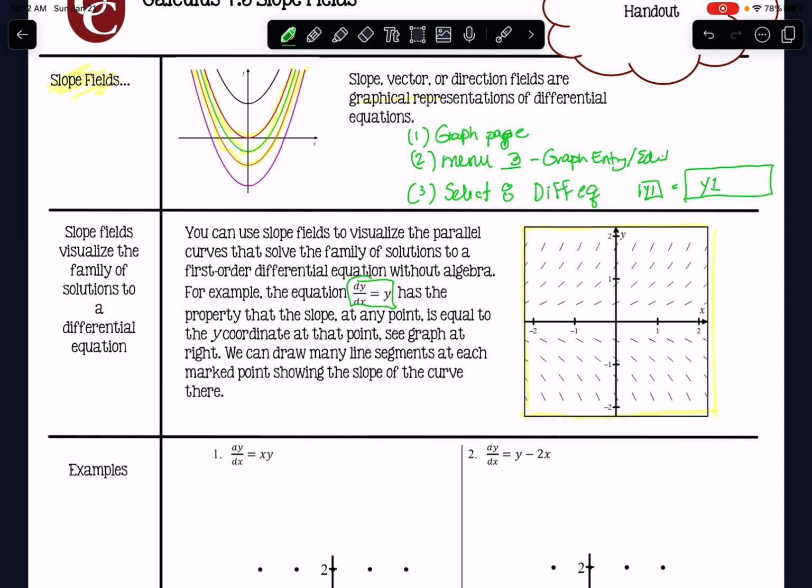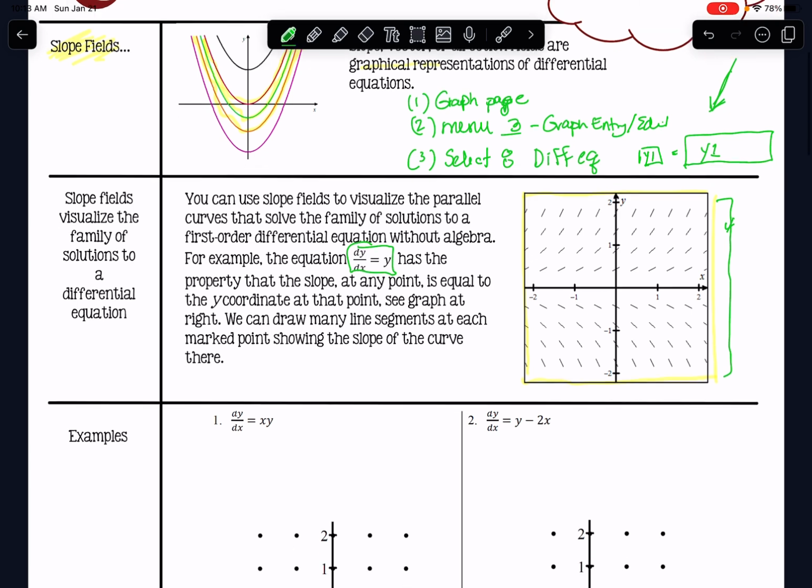And give that a go and see what you get. You should get a slope field to come up, and it should look like this. If you really want to see it look like this, I guess you could zoom in. You press 4, 3, and hit enter, and you can zoom. It zooms way in. But anyway, you can see that this is what comes up on your calculator. So you have a picture, a visualization, and it's called a slope field of the differential equation. Okay, so that's how you do it on your calculator.